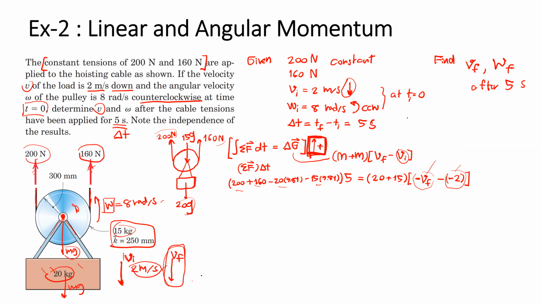In this case, if you assume Vf to be upward with the magnitude Vf, you don't need to put minus here. You just have the magnitude Vf. But now we don't know if it's going up or down, but I assume it's going down to be positive. It means if we compute Vf and its value is positive, the direction that we assume is correct. If we compute the numerical value and it's negative, it means the actual direction of final speed should be in the opposite direction.